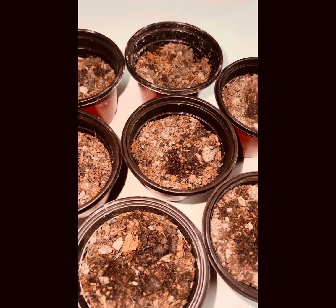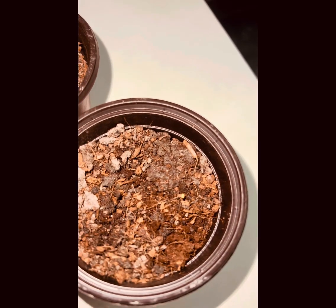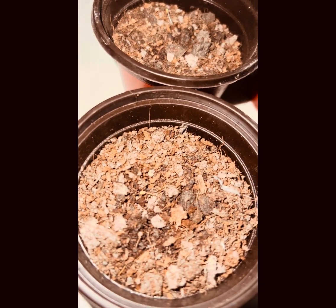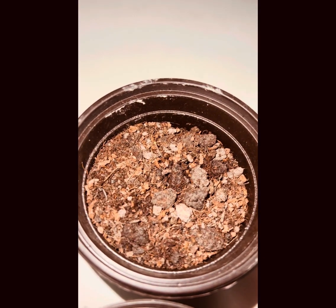I have transferred my sprout of lavender into these grow pots. You can see these yellow ones are the sprout of the lavender seed. I have transferred it successfully. It's gonna take like 1 month to grow into like inches tall.